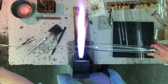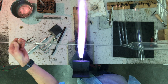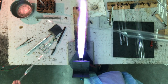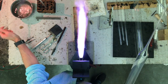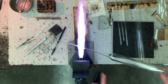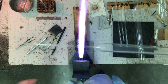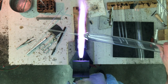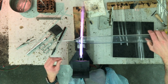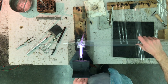Some things I like to pull points for, more lightweight things. I'd like to avoid pulling points nowadays. That's how I used to do everything, but it creates more waste, because if you don't find ways to use those point handles, it's a lot of scrap that you end up having to toss. They are really lightweight though, and have a little bit different feel. The argument over points versus blow tubes, there are just trade-offs, there are pros and cons.